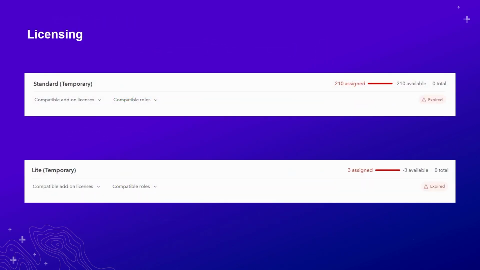So what is this standard temporary and light temporary? This was something that we designed because if you supply us multiple user types compatible with level 1 or level 2, we can't choose for you who should be assigned what user type. So we put them into these two categories so you can distinguish between who was level 1 and who was level 2, and you must reassign them out of this user type into a valid user type. As long as they are sitting as a standard temporary or a light temporary, unless they're an administrator in your portal, they cannot log in.